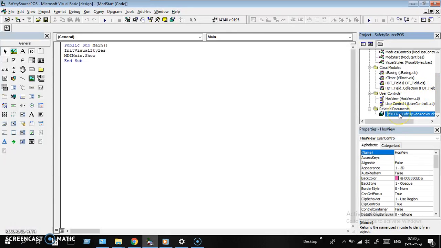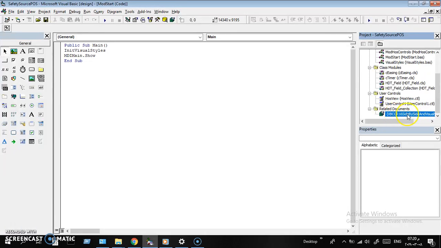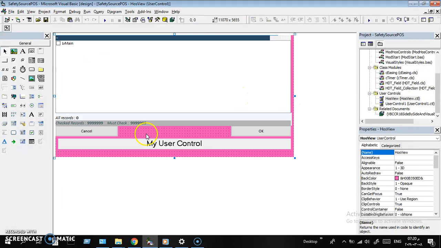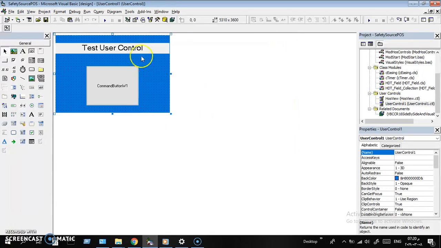Now, I also have the resource file which provides side by side and visual styles. I have also a manifested IDE for VB6 EXE. I have manifested it to support visual styles in design time, and these two user controls. This is my user control. It's a data user control which you can populate with some records from a database, and this is just a test user control to reproduce the problem which happened with me.